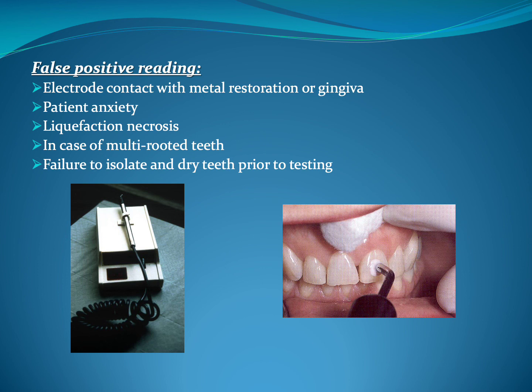When we have a false positive reading, it's very important. The causes are: electrode contact with a metal restoration or gingiva; patient anxiety, when the patient is very afraid, so when you put a rod on the tooth, he says I feel pain, I feel pain, and he actually doesn't have any pain; liquefaction necrosis in multi-rooted teeth; and failure to isolate or dry the tooth.